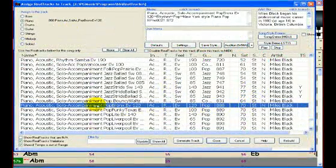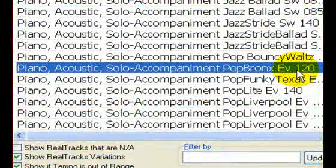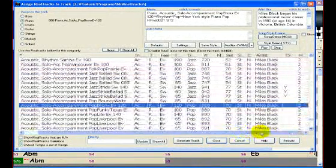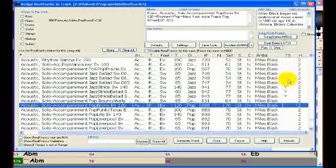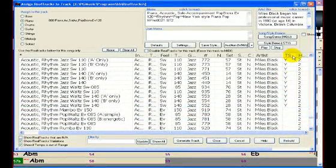RealTracks Set 70 features several new solo accompaniment pop piano styles, including this pop Bronx style. You may have noticed that the RealTracks dialog now opens faster, and there are several other new features here as well. New columns have been added, such as whether or not the styles are tempo swappable, like these jazz waltz pianos.